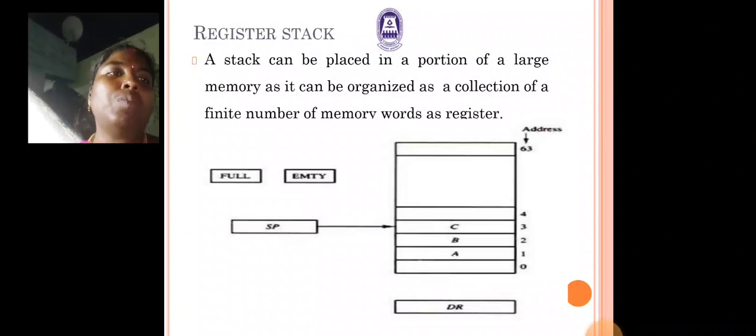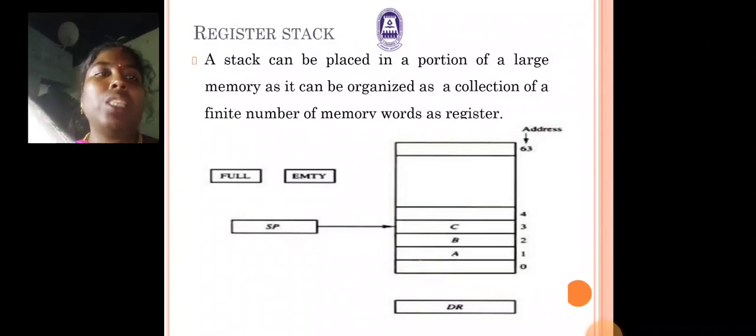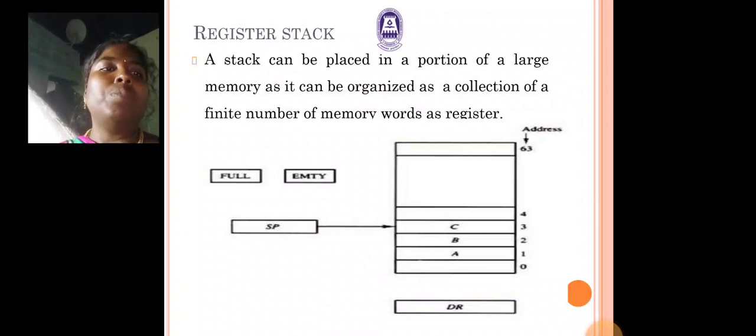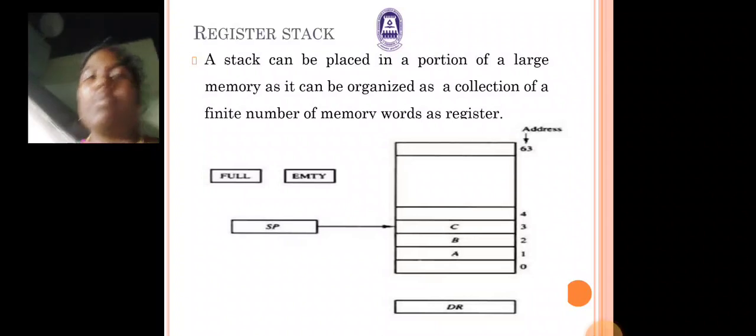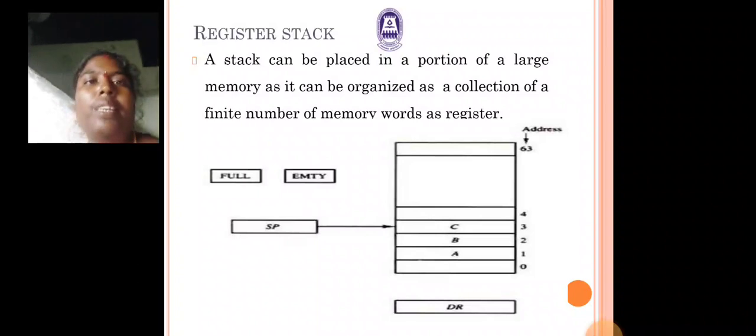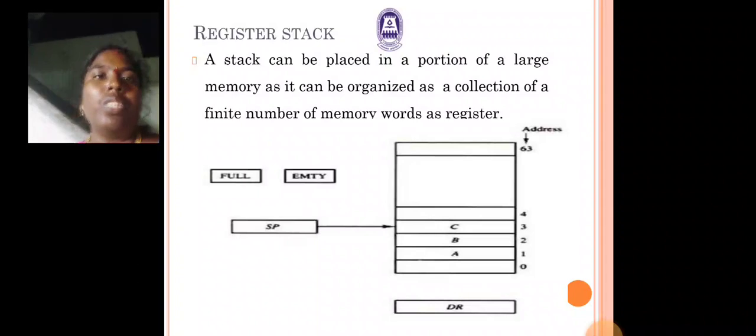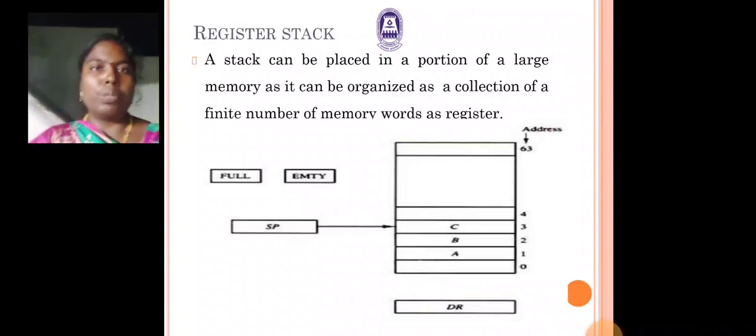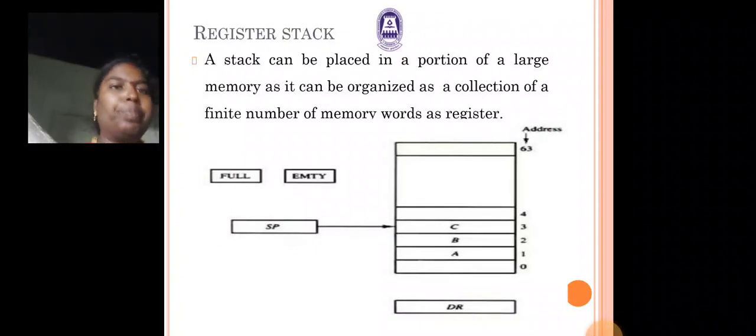In this model we design the addresses 0 to 63: 0, 1, 2, 3, 4, up to 63. Here we push three elements, A, B, C. C is the topmost element, and its address will be stored in the stack pointer SP. Here we use two flip-flops, which are 1-bit registers. The first one is full, the next one is empty.